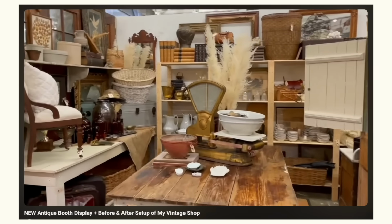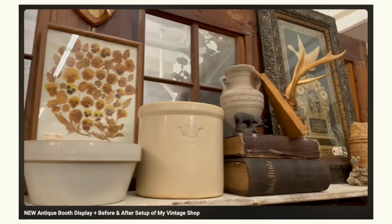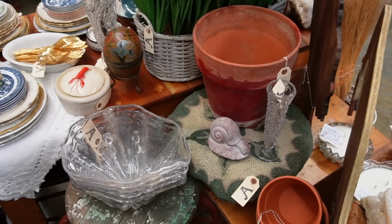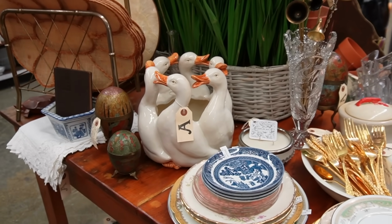And actually, I had this very similar setup on this door wall a couple of years ago. There's something about it. It kind of creates almost like this cozy nook feel. I'm also in love with this tablescape. The mix-matched plates along with the gold silverware, the little lobster crock, and the placemats. I just think it's so stinking cute.